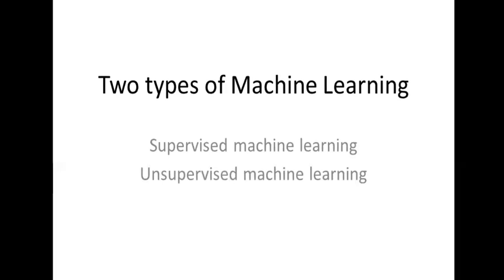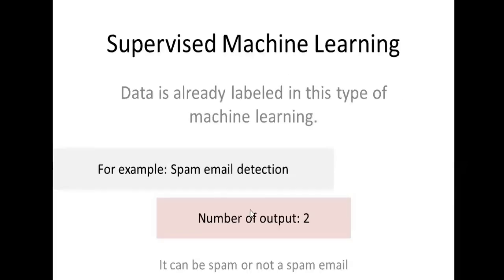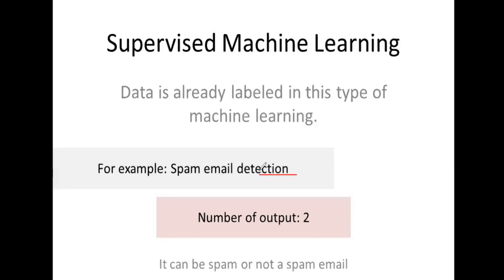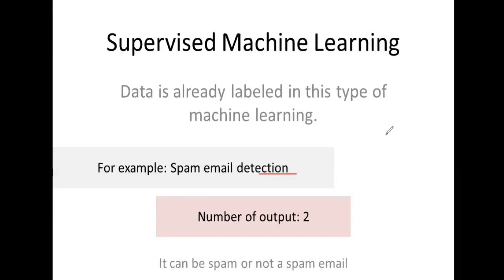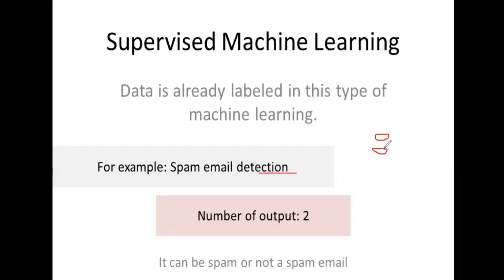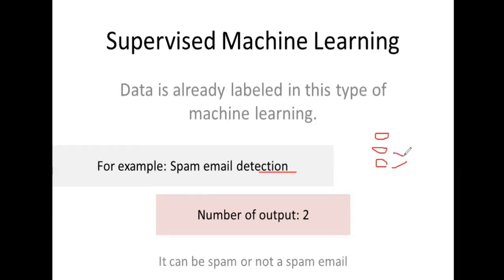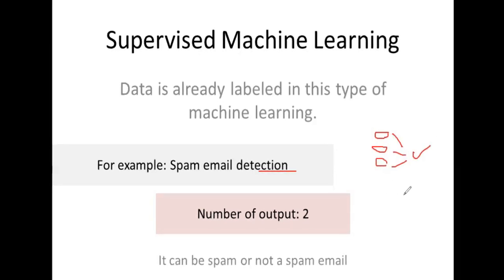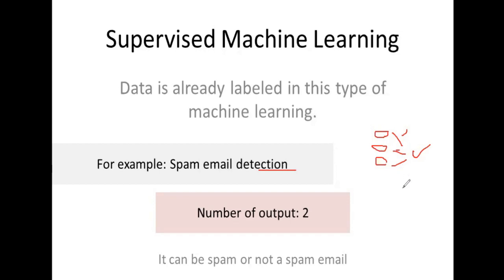I have one famous example of supervised machine learning, and that is spam email detection. Let's say I have trained a model which takes an email as input and can detect features such as word frequency, any links, and whether specific words are used in the email. Then it will detect that email as spam. Otherwise, if it fails to detect those patterns, links, words, and repetitions, it will say that it is not spam.